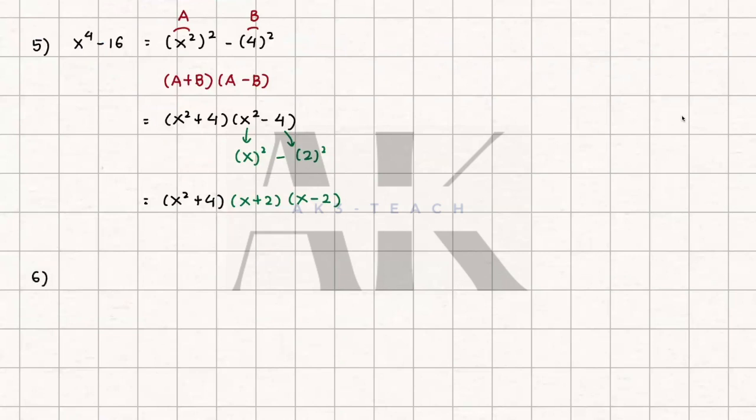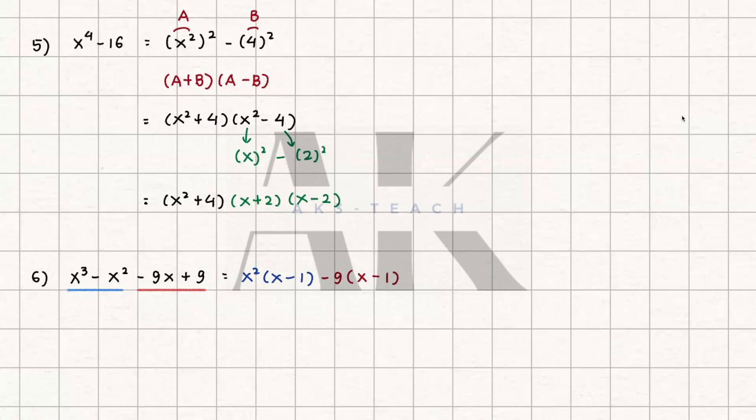Now, next one is slightly more complicated. If we have something that looks like this, I admit it does look confusing, but hold on. Usually if you have multiple terms like this, I have a tendency to try grouping them, hoping that there is some similarity I can achieve. In this case, I'm going to try grouping this with this, and then this with this. For the blue one, I'm going to try taking the x squared out. What I cannot take out inside is x minus 1. As for the red one, I also want to try taking the negative 9 out. If I take the negative 9 out, it will give me x minus 1.